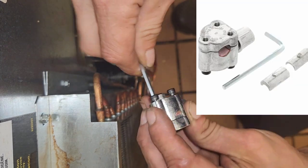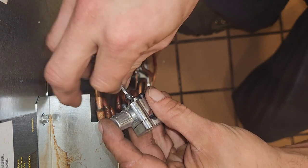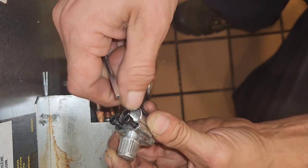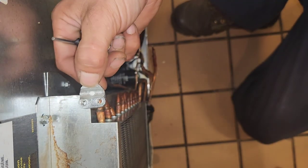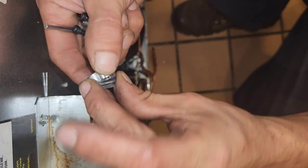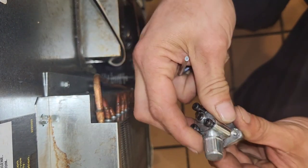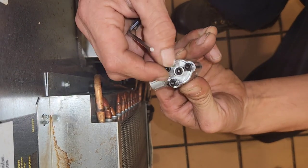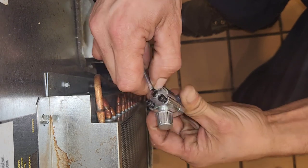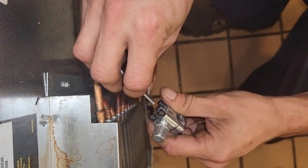Here are some more details on the BPV31 by Supco. It's got three little allen-head screws that squeeze the pipe — if you've got 3/8-inch pipe, you use it with no adapters. The adapters hook onto the bottom piece with a little stud, and that's how you adapt for 5/16 or 1/4-inch. These are great, and that allen wrench fits most evaporator fan blades and a lot of things in the commercial refrigeration world. Tighten it down until there's no gap between the top and the bottom.